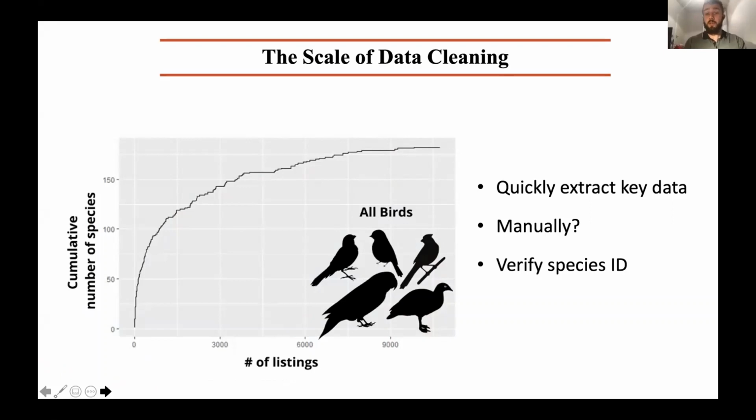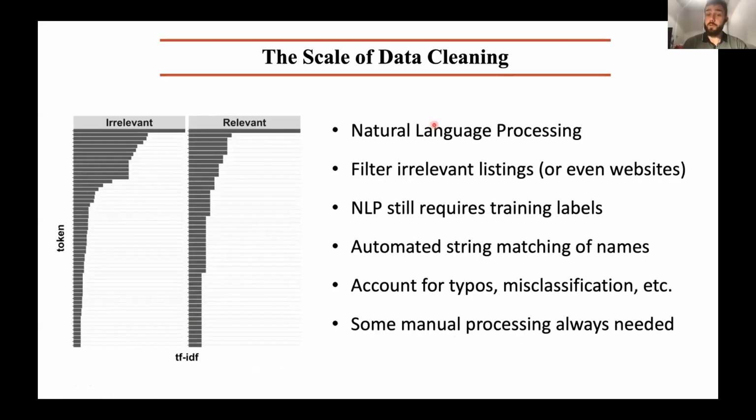Well, first of all, as I mentioned earlier, natural language processing is a very useful tool. Essentially, what this does is it models data into particular categories based on the type of text that data contains. So for example, here, this might be relevant and non-relevant listing, and you are modeling the likelihood that a given listing is relevant based on the terms that it includes. So this term here might be trade, whereas this one might be lost and found. The caveat there is that these natural language processing algorithms still require a subset of manually labeled data to train. So you still do need to do some manual labeling.